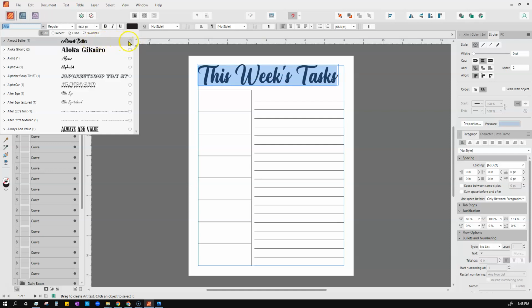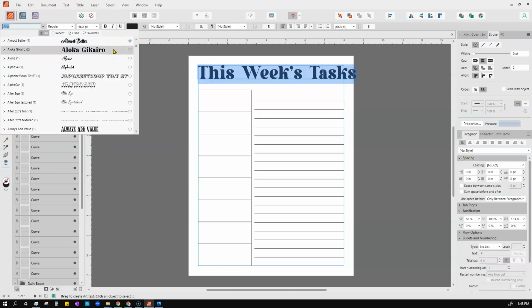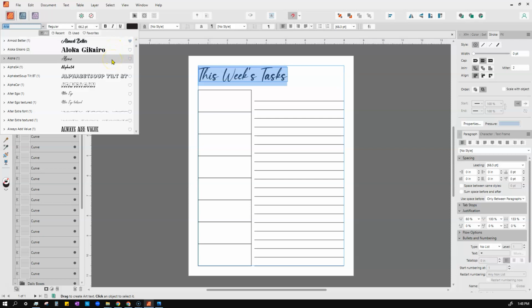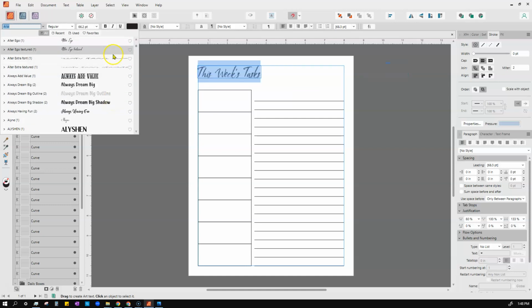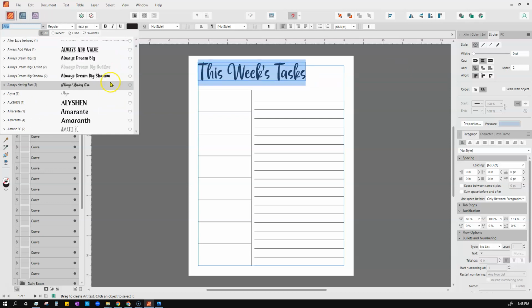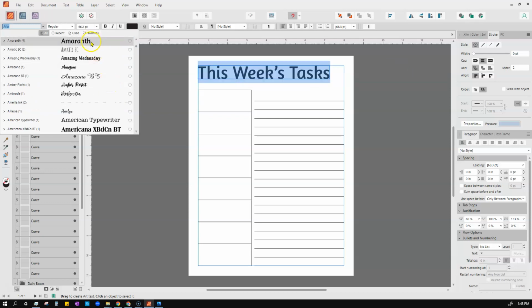That actually is a nice font there, almost better. I haven't used that one before, I don't think. It might be a new one. But I can put a little heart next to it. I'll be like, oh, that's cool. And usually when I get started, I'll kind of look through which fonts I've installed and what I like. This is one I like a lot. And they didn't keep all my favorites when they imported all my fonts, so I have to go refavorite them all. So Amaranth is one I've used a bunch.